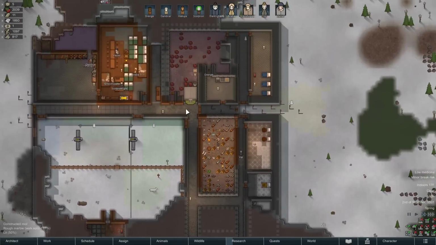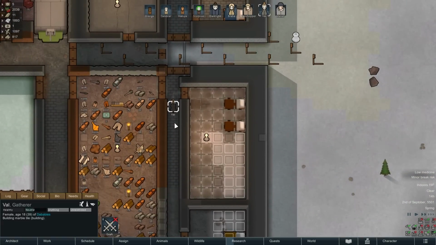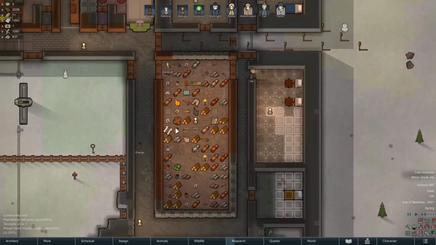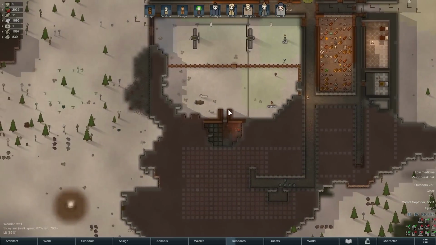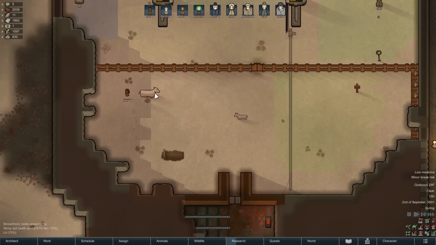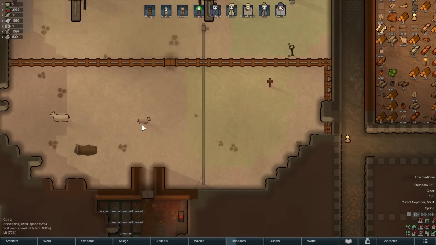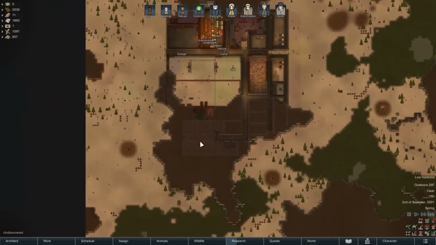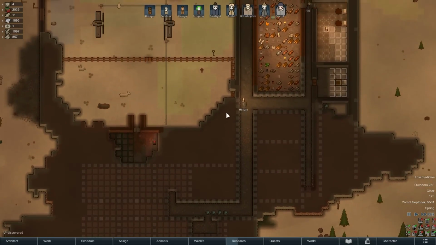I'm hearing floor getting constructed. Oh, it's Val. You're constructing the floor, you great human. And I don't even think that we really need this. This flap isn't getting opened and closed enough for there to be any danger here. My cows aren't hungry. They need like 3 meals a season. That's not that much. It's good.